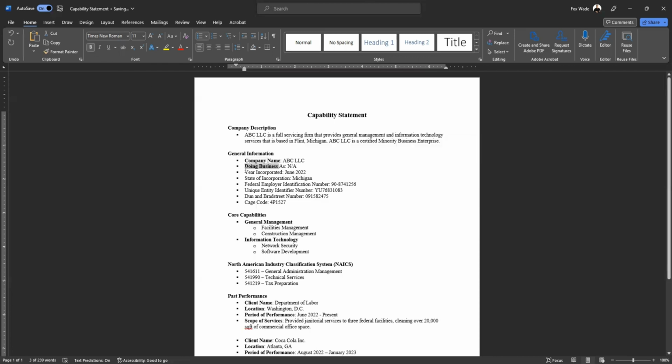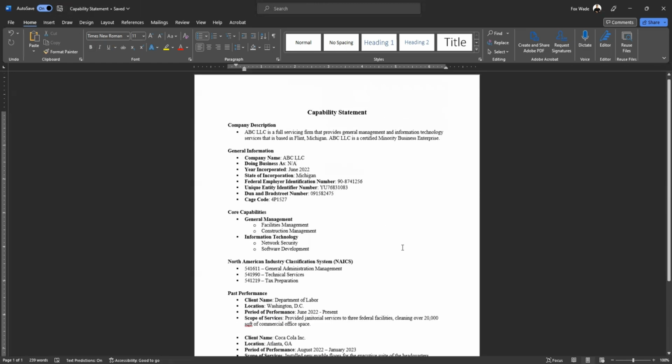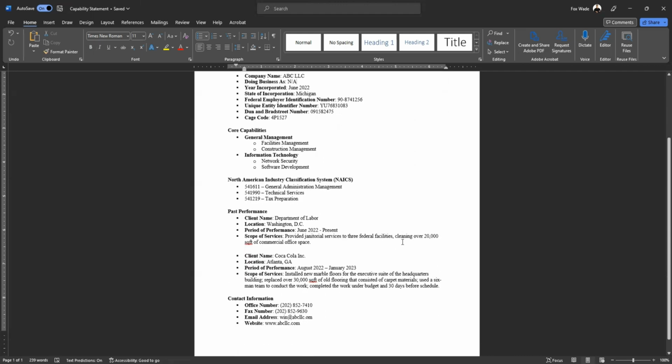This is so simple and easy. As you see here, it took us less than 10 minutes to do just a basic one, right? So now if you want to clean it up and add some cool stuff to it, then guess what? You can do that. And boom, we're done. Simple and easy capability statement. Isn't that awesome?